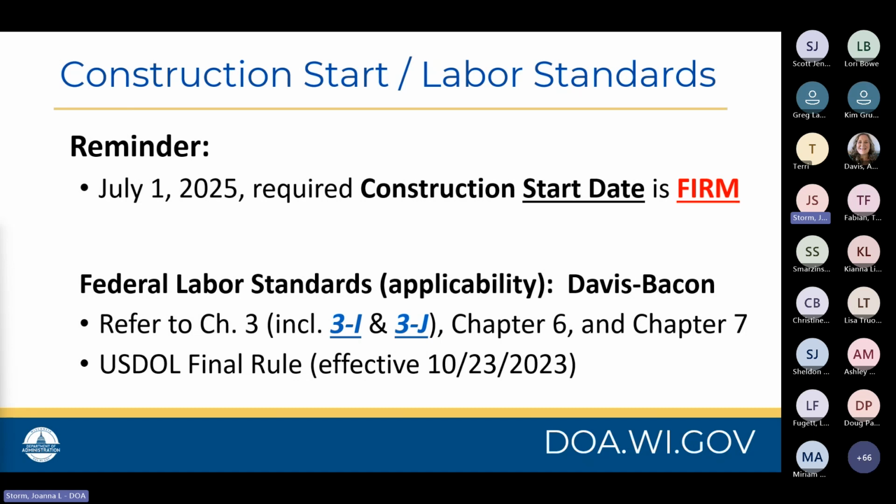This is often referred to as Davis-Bacon. Please refer to Chapter 3. We highlight here attachments 3I and 3J, along with Chapters 6 and 7 for multiple rules and regulations for labor standards. We also have the US DOL final rule. This is not URA, this is the US DOL final rule that became effective October 23rd of last year.